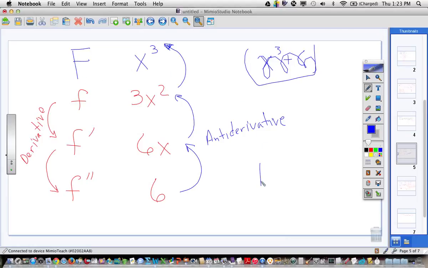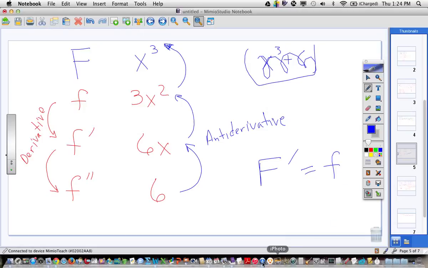Now what that means is, what's big F prime then? That's little f, right? Big F prime is the same as little f, because that's what this is saying. If you have big F, you do the derivative, takes you to here. Do the derivative of that, takes you to there. So big F prime is the same as little f. Now, big deal. It's just a notation thing.